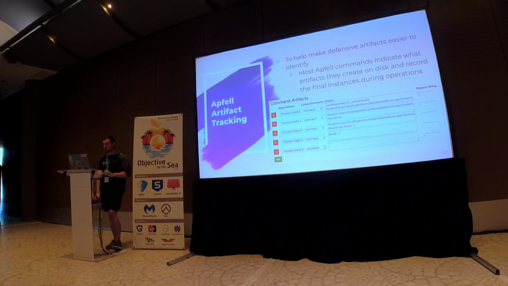One of the things I do to help with this, from both the offensive and defensive side, is in Apfel, as you go through and start trying to do operations and execute commands, I track, before you even execute the command, what kind of effect you'll have on the system. So for example, like I was talking about before, doing the elevated permissions without having to spawn sudo, I tell you right up front, here are the 5 things that are going to be spawned automatically whenever you execute this command. This helps you from an offensive perspective, knowing what's actually going to happen. This helps you from a defensive perspective as well, because now you can see these different variations and see, these are the sorts of things that might look weird. Let's start digging into why. And so you can see here it replaces the information that you're actually executing.